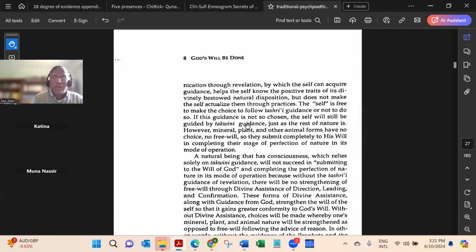So here it's saying that as a human being I have been given my hand, my leg, my feet, those are in my command, right? I can take them wherever I go. So if my hand does all the bad deeds, at the moment my hand has no power. But on the day of judgment, it will speak against me. It will say that it was used against its will.